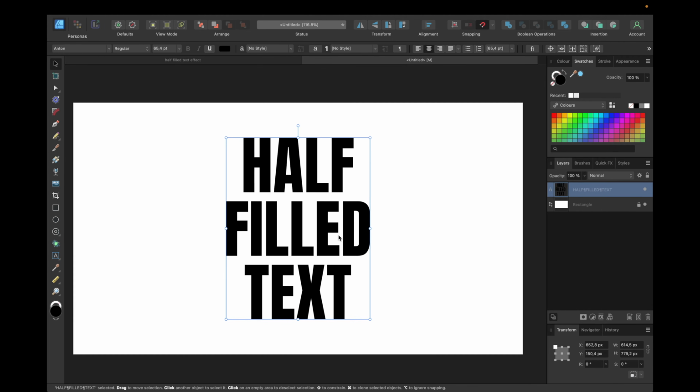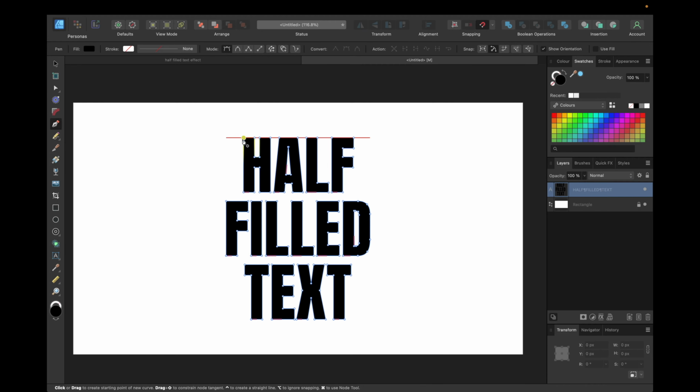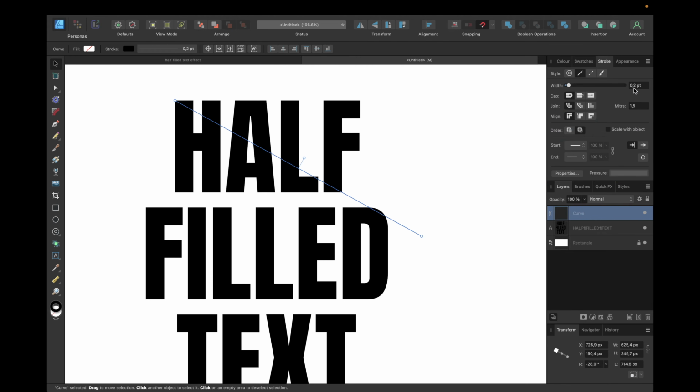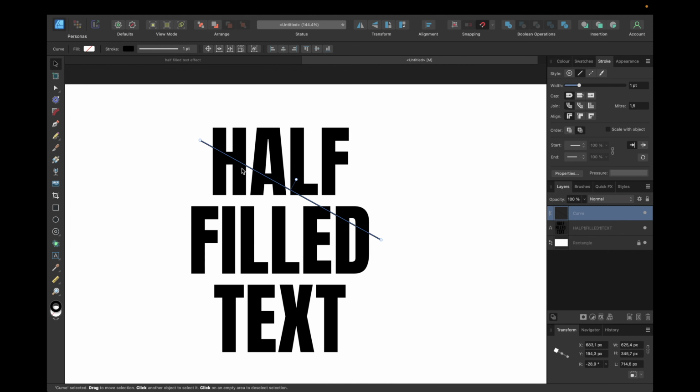And now the first step we have to do is we have to go with our pen tool right here, or click P on our keyboard. And now we're going from here to here, for example. You can choose any line you want, going with the move tool, making the line a little bit longer, and going with black and stroke, for example 1 pt. That's up to you. Now we can hold down shift and move it as we want. So for example like this, by holding down shift, and adjust the ends.